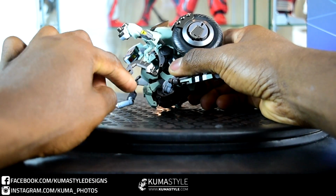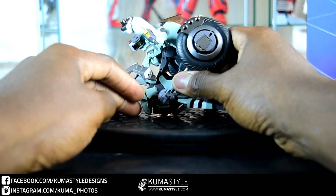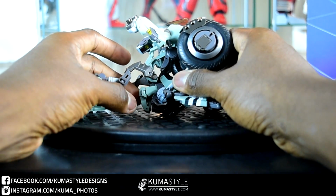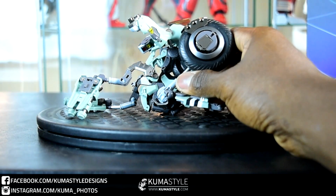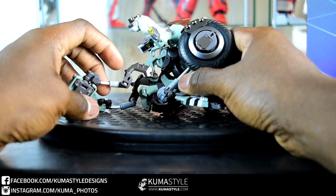So, there's a part with a really tight tolerance right here. You're going to feel it as soon as you get it. It's hard to describe when you don't have it in hand. There's a tab right here where my finger's going in and pointing. Can't miss it. Basically, you take all of this. There's a double hinge right here. And pull this piece out. From there, you can basically go ahead and start getting it assembled on Bernard.